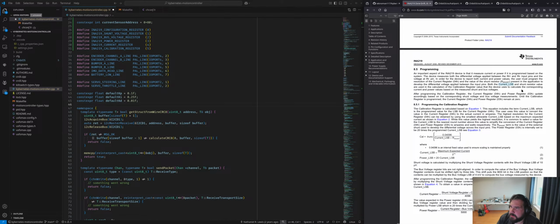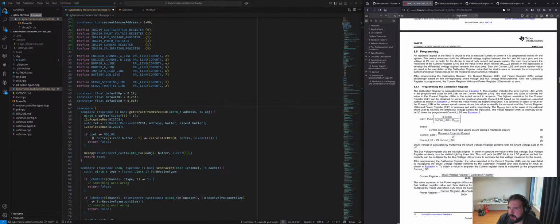Both the current LSB and shunt resistor value are used in the calculation of the calibration register value that the device uses to calculate the corresponding current and power values after programming. Okay, so let me just stop reading necessarily out loud.